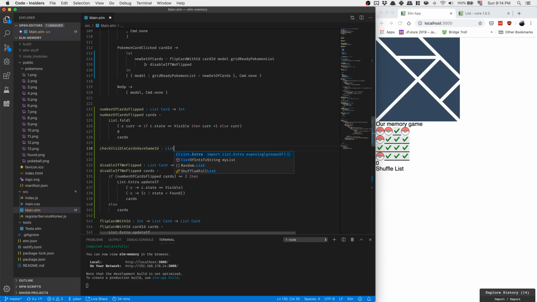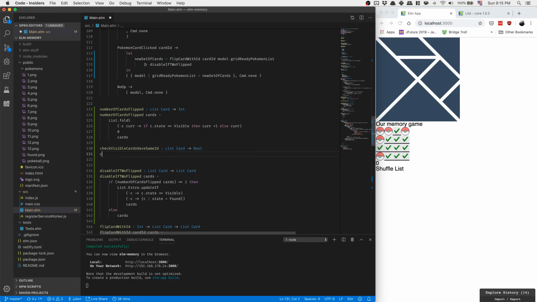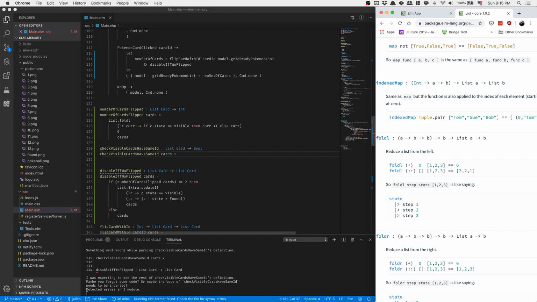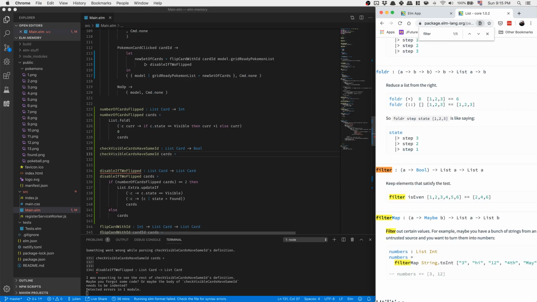So I'm going to take a list of cards, and it's going to return a boolean. It's going to be a bool. It's going to be cards, and there must be a filter method. Yes. Okay, so we're going to do it like this. I'm going to filter first.